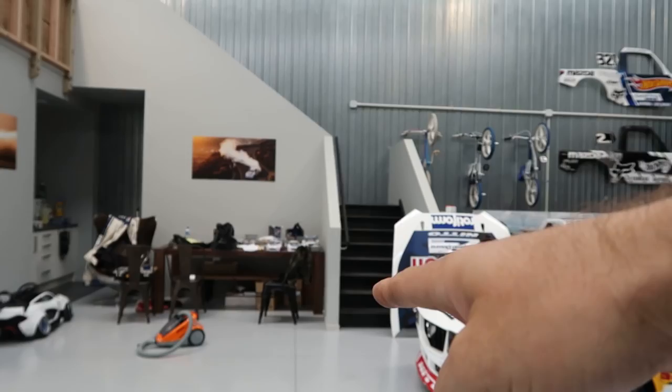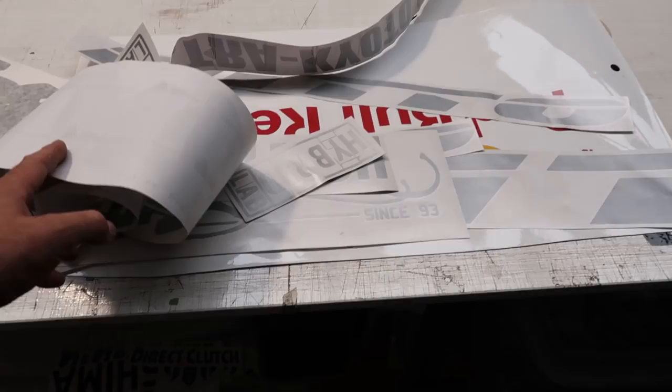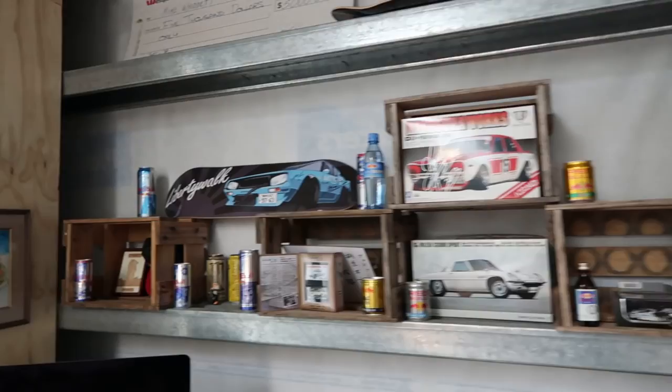One thing you guys might have noticed in the shop is this staircase. It's kind of hidden behind cars all the time, but this staircase and this balcony lead to one thing — and that is how Mike got his basic start in automotive. He was always a motocross guy, got into cars after a few injuries. But he started a sign shop called Create Graphics, and what we have up here is his graphics studio. This is where he does all of his vinyl production. He's running some really nice Mimaki equipment — it does printing and vinyl cut decals as well. As you can see, this is some of his livery decals up here, some license plates for Radbull, some miscellaneous Rotan clan goodies. This is where he does all that work — sign writing, they call it here in New Zealand. He has some sweet collectibles up here.